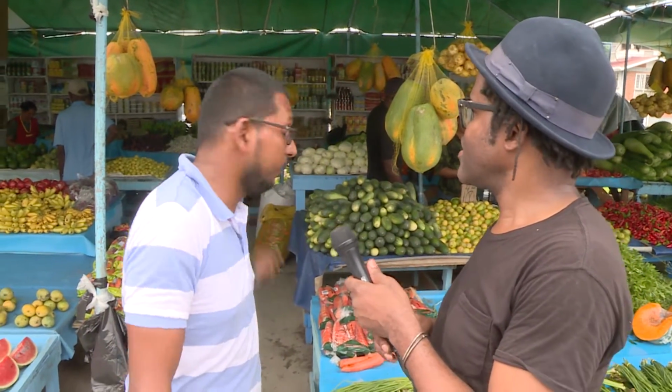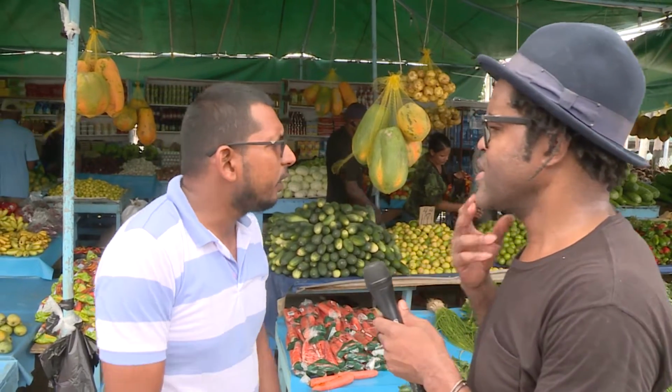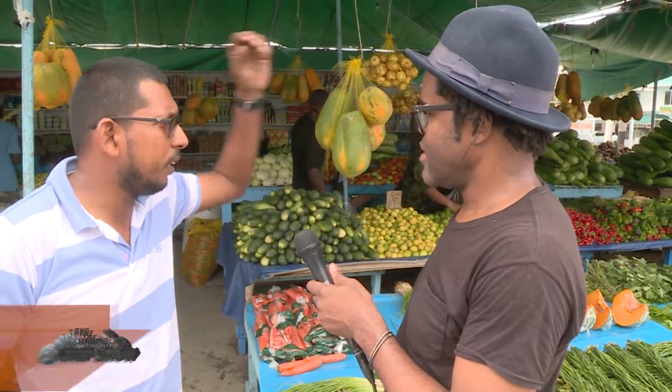Barrett. It's my cousin's stall, but when he's not around, I'm the one who looks after it. Oh, right, so you're second in charge. His wife is over there, and some workers. And how early do you open this stall, and when does it shut down? It's not really closed, like literally closed. The guys open about 4:30, and it closes around 9. You don't pack up anything, people just come around. So it's a good service, as the guy says.